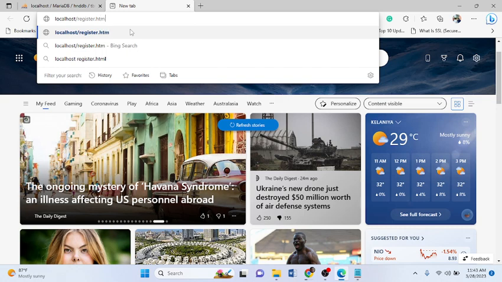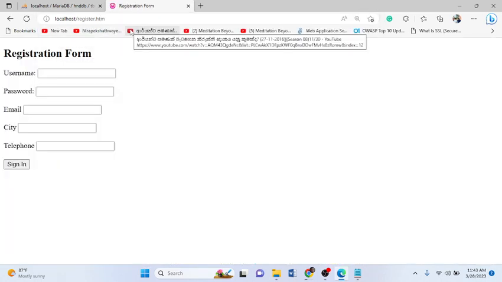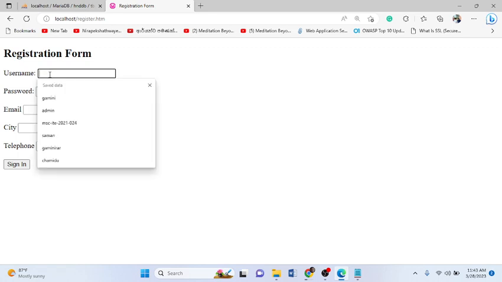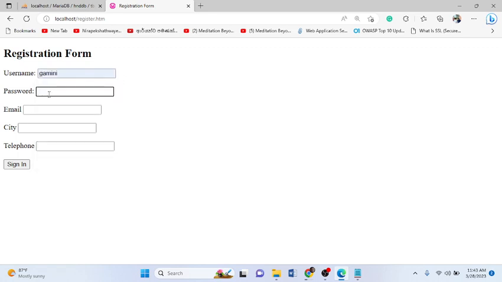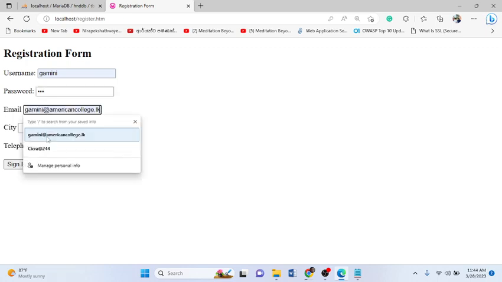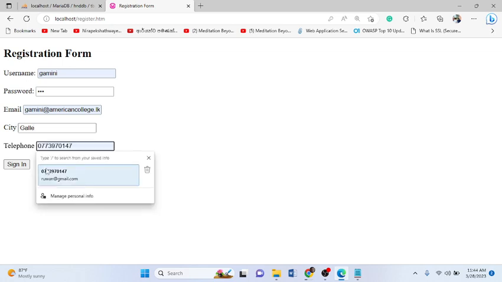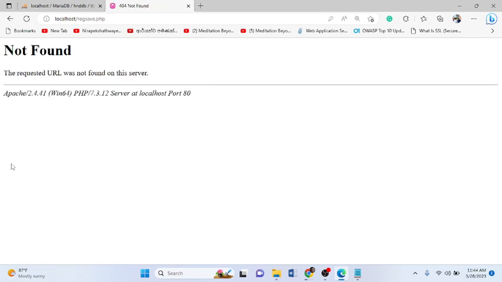So I should be able to view that file, right? You can see username, password, email, city, and telephone number are there. So the users can enter their details here: I can enter my password, my email address, my city, my telephone number, everything, and I can click on sign in.